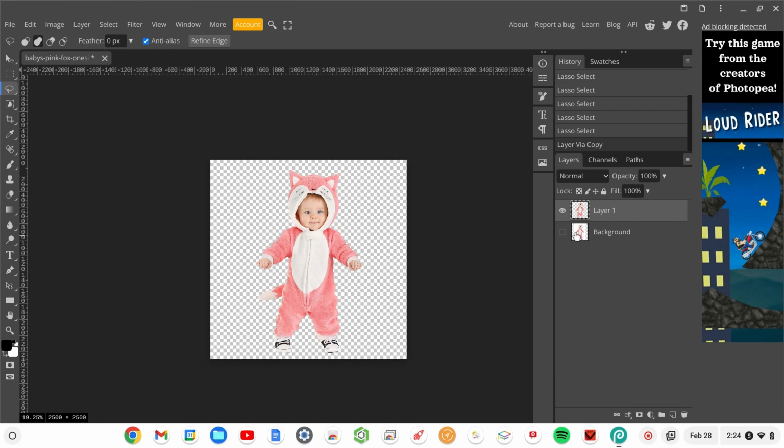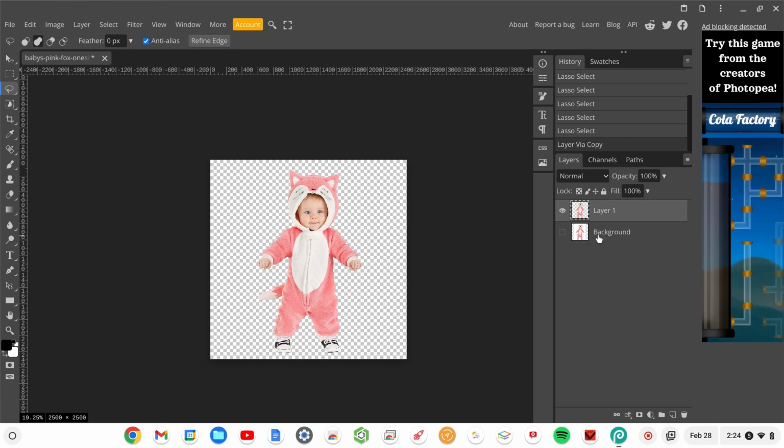the original image if I ever need to go back. This original has all the pixels, and that's the background layer. So now I have a layer with just the pixels that are the image that I want to manipulate. And I'm going to go ahead and duplicate this one more time to compare two things. I'm going to go ahead and Control J, so now I have two different layers that are identical.